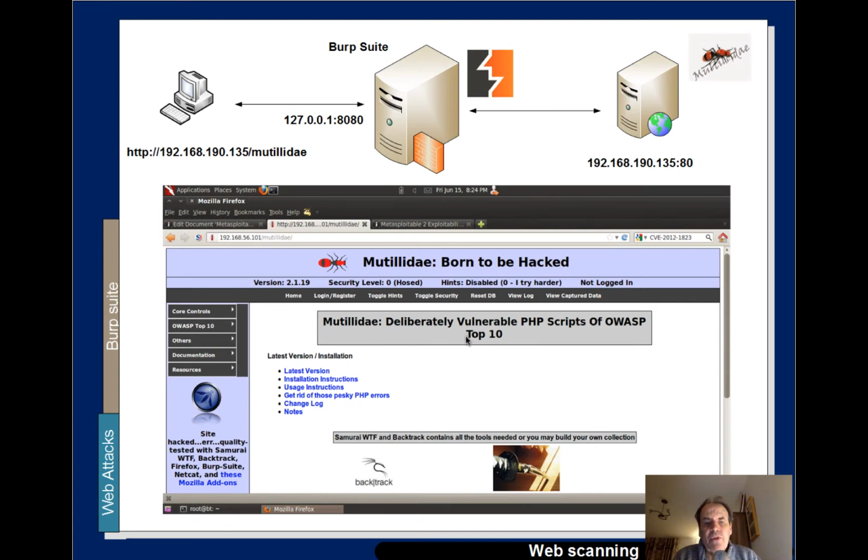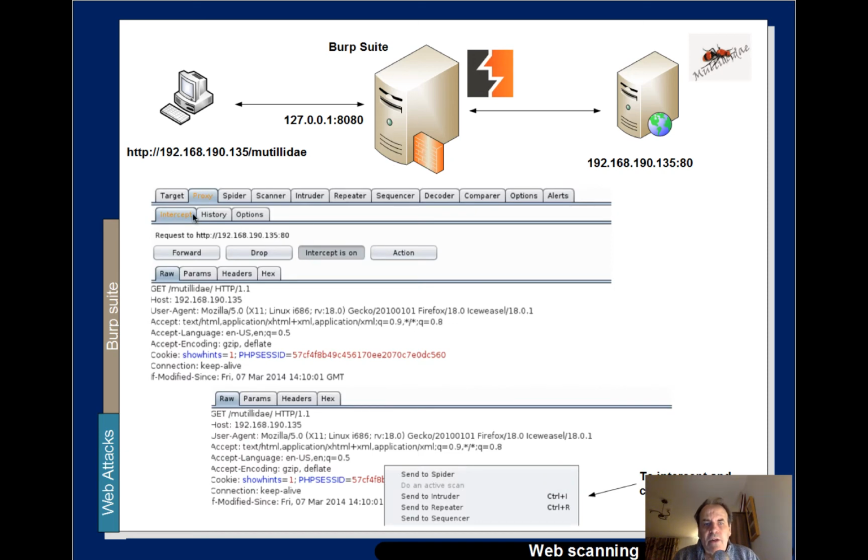Okay, so we're going to look at some PHP vulnerabilities for this example. When we access this page, which exists on the web server, Burp Suite will intercept it and we'll either forward it on to the website or modify it. When we run Burp Suite, we look at proxy, then intercept, and define that interception is on, and then look at the raw parameters.